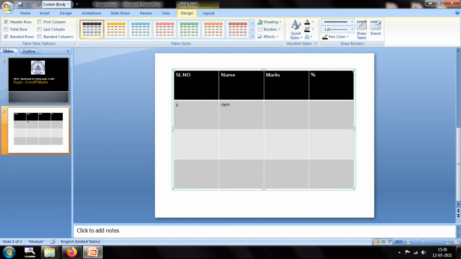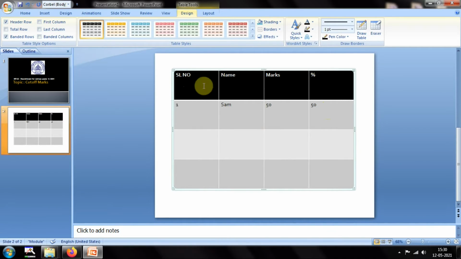I'll just take Sham, and marks he has got 50, and percentage is also 50 because he was attending for 100 marks, and he has got 50%. So like this you can fill up all those things. This is one method, guys, of how you can create a table.